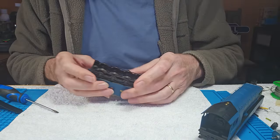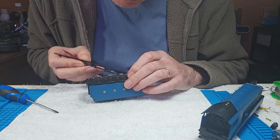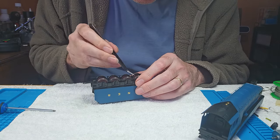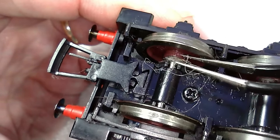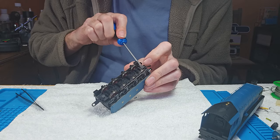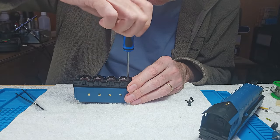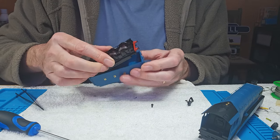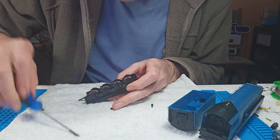Just before we fit this tender, just noticed a fair bit of fluffage in here. Oh dear. There's no pickups in the tender, but let's get rid of some of that. You can see in here an awful lot of fluffage. Dear me. Yeah, I think we'll have to get these wheels out. Let's take out the coupling. Reveals a little screw down in there. It should then come out. Actually, I don't think I needed to take the tender body off, but never mind.